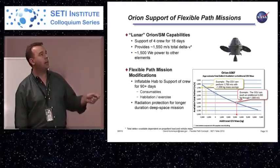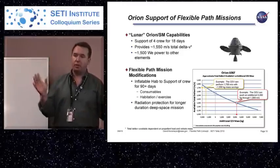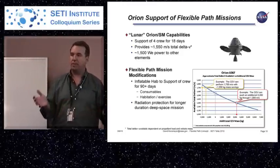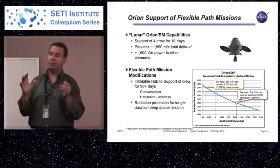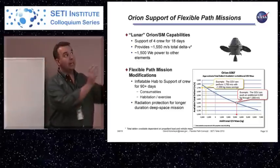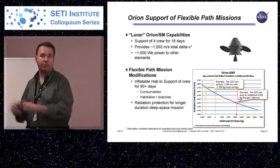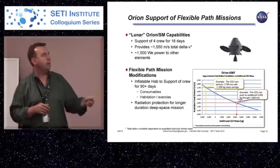Okay, couple key points. Orion is the prescribed NASA vehicle. Look, it's a big, supersized Apollo. That's de facto what it is. It does a lot more, but it looks like it because the physics of how you re-enter the Earth's atmosphere works that way, and we like that type of shape versus the Russians, who like a different type of shape. It's okay, but that's our shape, and we're going with it.